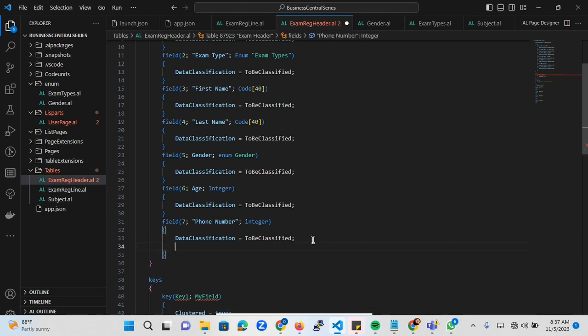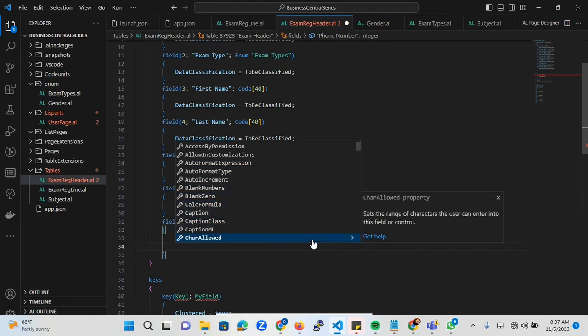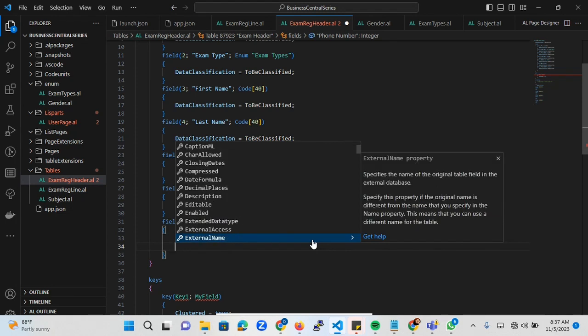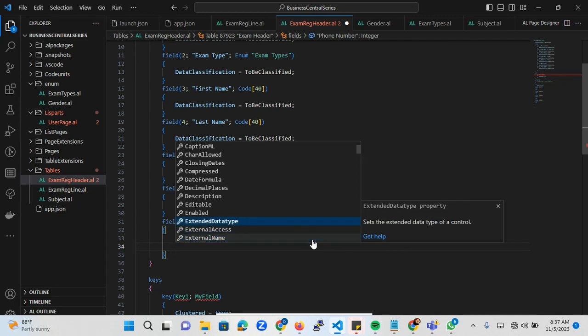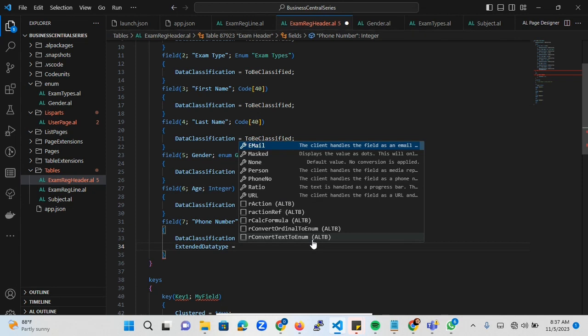Let's see, I have to check something. I think there is an extended data type. I think there's an extended data type for phone. Yeah, for phone number.